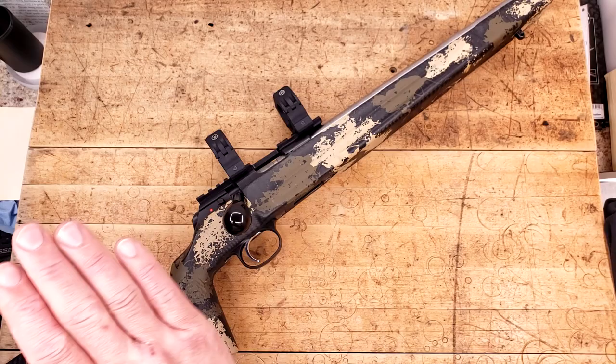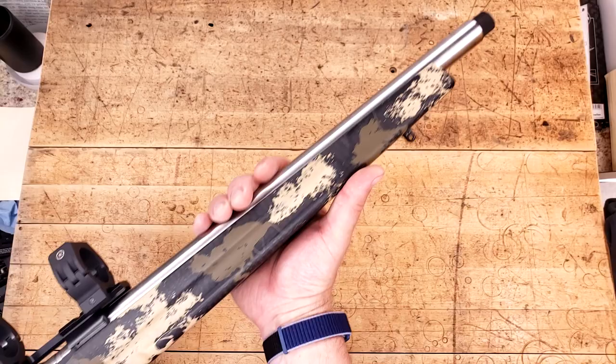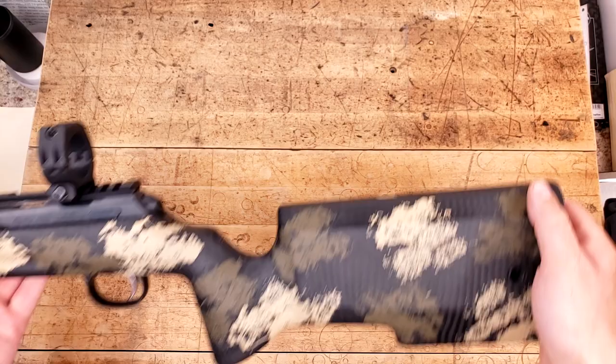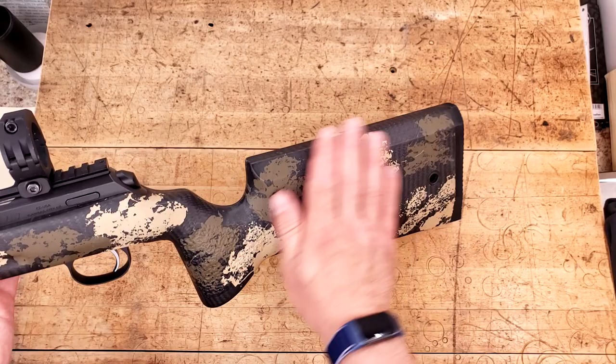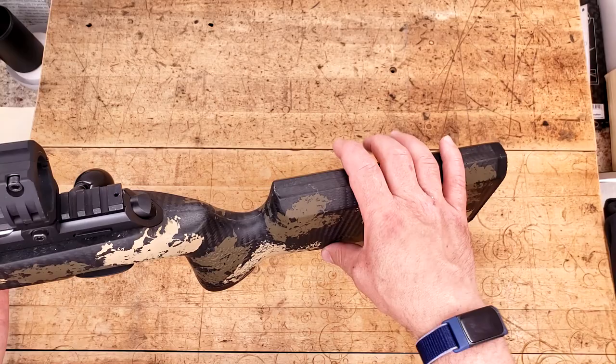As you can see, the stock is beautiful, and yes, that is real carbon fiber. This thing is extremely lightweight, sub 30 ounces, and when I pull the action out, it literally feels like there's nothing there. As beautiful as it is, though, there are a couple of things about it, let me swing this thing around, that I've grown to not like. The first, by far, is this angle right here. It looks like it would be pretty comfortable, like your cheek would just rest right there, but for whatever reason, it's just not comfortable for me. I have had bags on the back to try to soften it up, and that does help, but ultimately it's never at the right position no matter what.